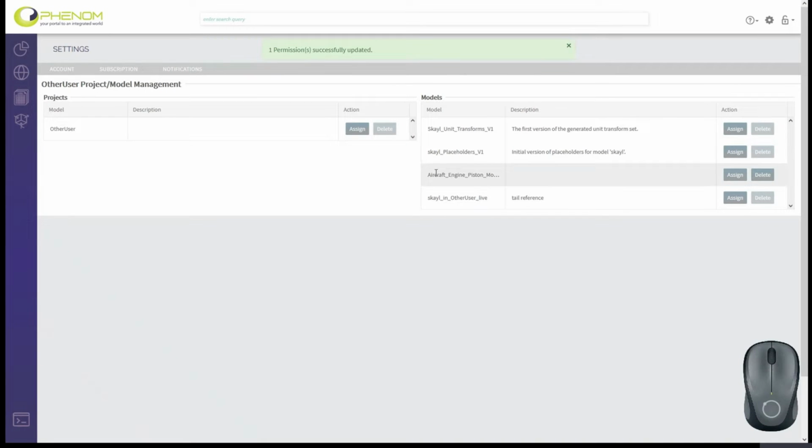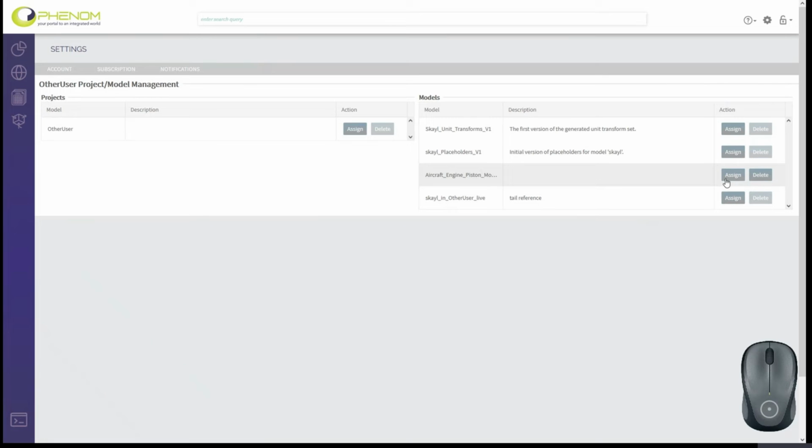Finally, we can delete access to a model for a user. Note, we can't do this for all of the models, only certain ones. If the model gets deleted from a user and that's the only user that has access, well, then the model ends up being orphaned. So we'll have to make sure the model is assigned to another user and then it gets deleted, which is typically a valid use case.